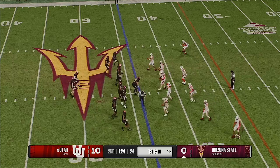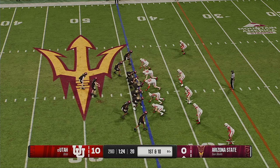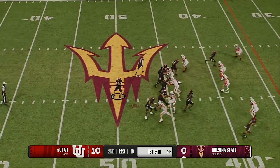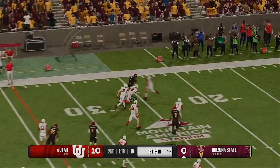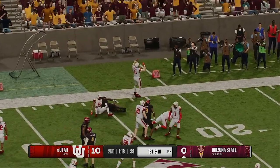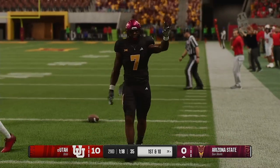Important stage late here in the second quarter. Pass complete for a first down. The offense gets a fresh set of downs. Here's the snap, looking to throw. And a short pitch and catch to the tight end. They finally get him down, but an explosive play. The offense in business now at the 24.